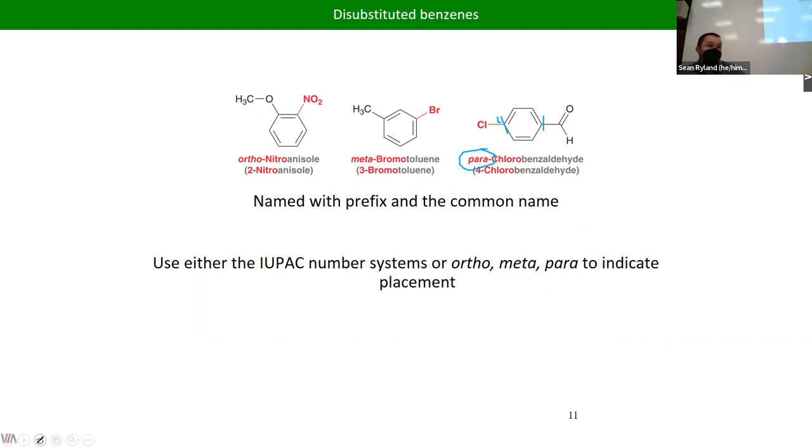Like I said, it's not as useful and as universal as just using the numbers, but you do still see it. And we will talk about ortho-para directors and reactions that preferentially substitute into the ortho and para positions. It's still really common language that's used. So it's worth discussing this. So para is completely opposite. Ortho is adjacent. And then meta is the in-between.